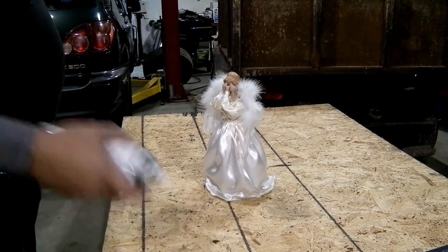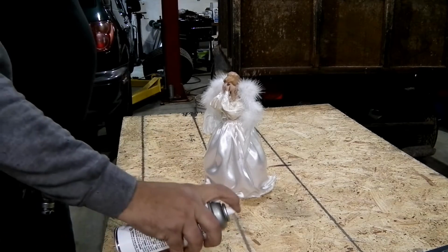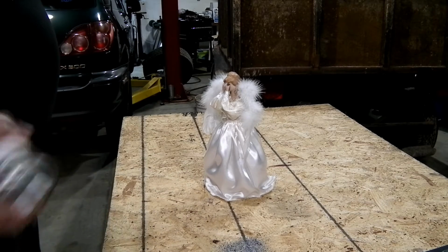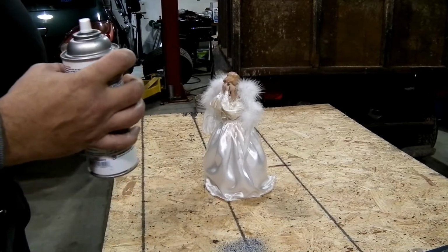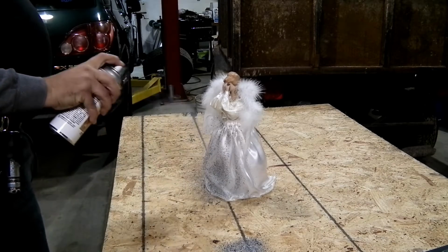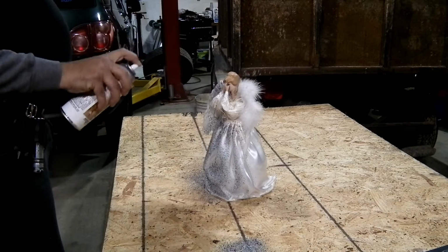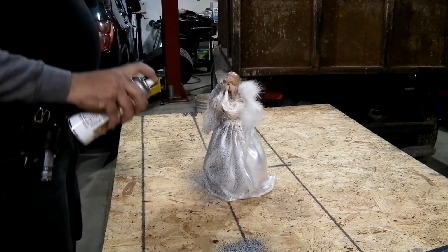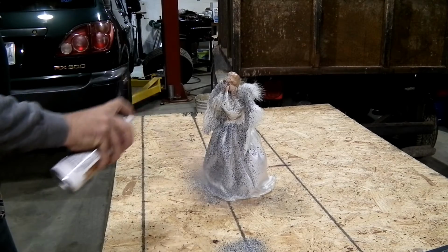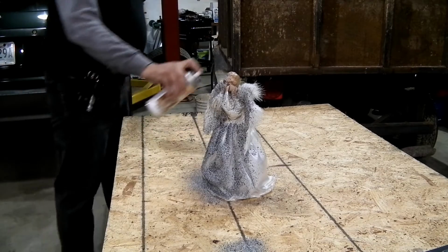So it's always a good idea to give a little shot on the work surface to see how that's going to look before you do anything. And then we just give it a good spray, all the way around.